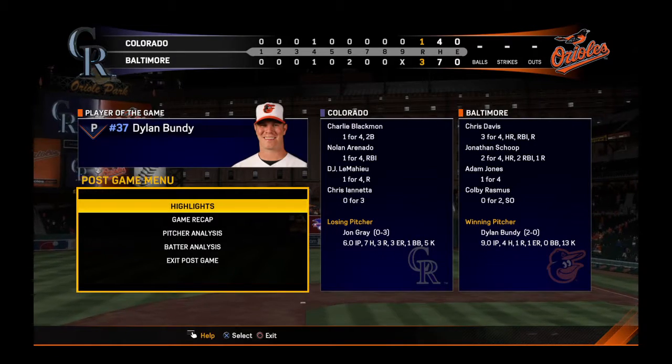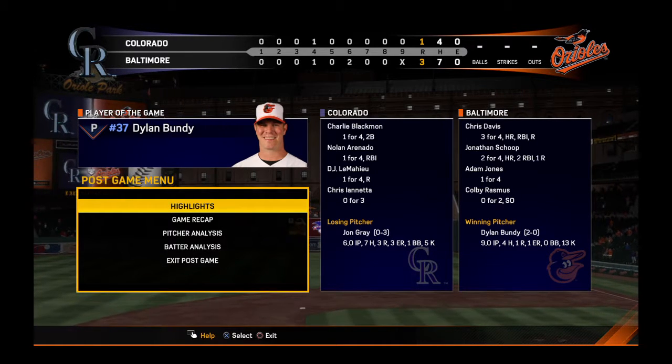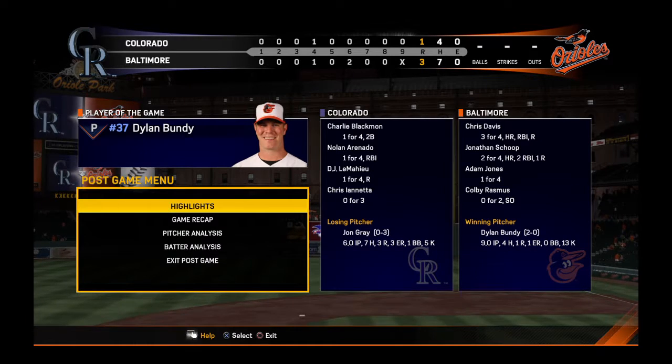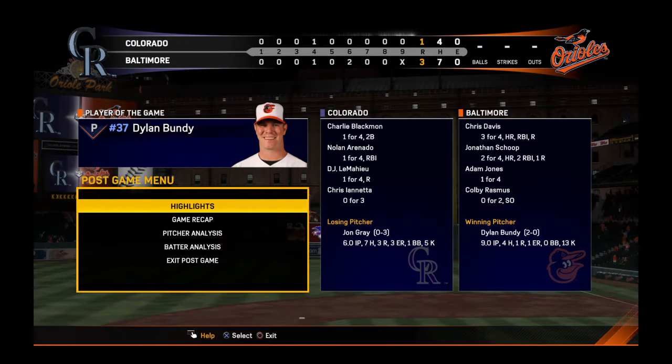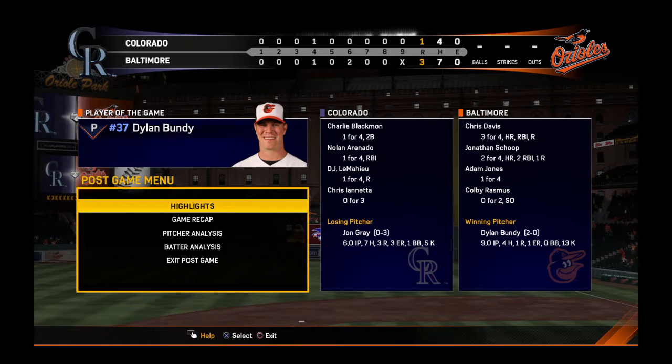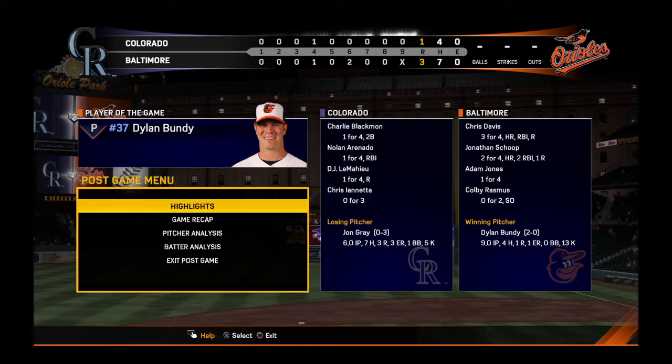Well, we watched a really solid starting pitching performance, kept the opposition at bay, and as a result, he's our top player of the game. Well, when you rack up a whole boatload of strikeouts like he did here, there's not much of a debate to be had. He was fun to watch, and I'm excited to see how he backs it up next time. They left 3 men on base.